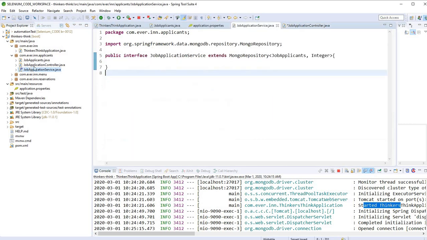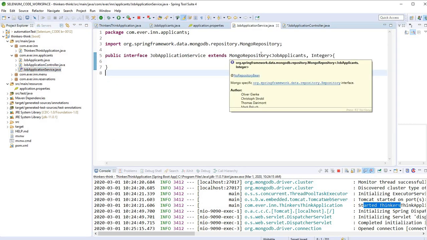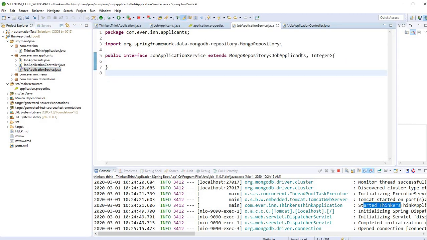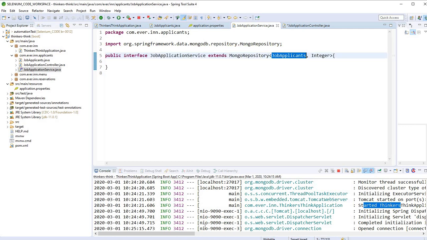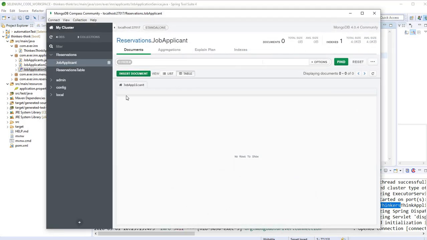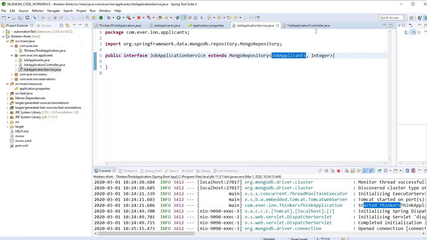And then we have the service. Service is going to directly invoke the MongoDB database, and then it will return the job applicants table. So job applicants table is pretty much what is here, right? MongoDB has it. So if you see here, job applicant, it has to map against exactly how it is.